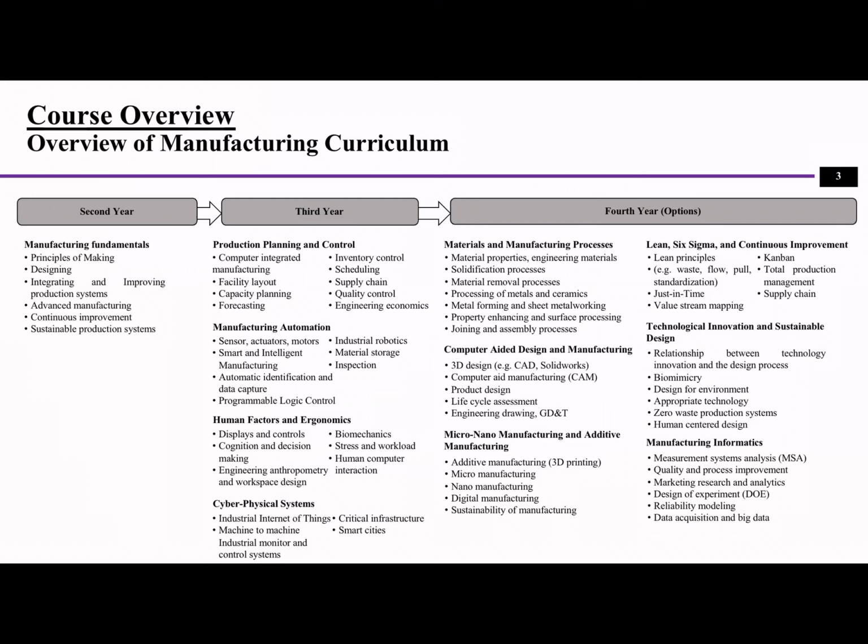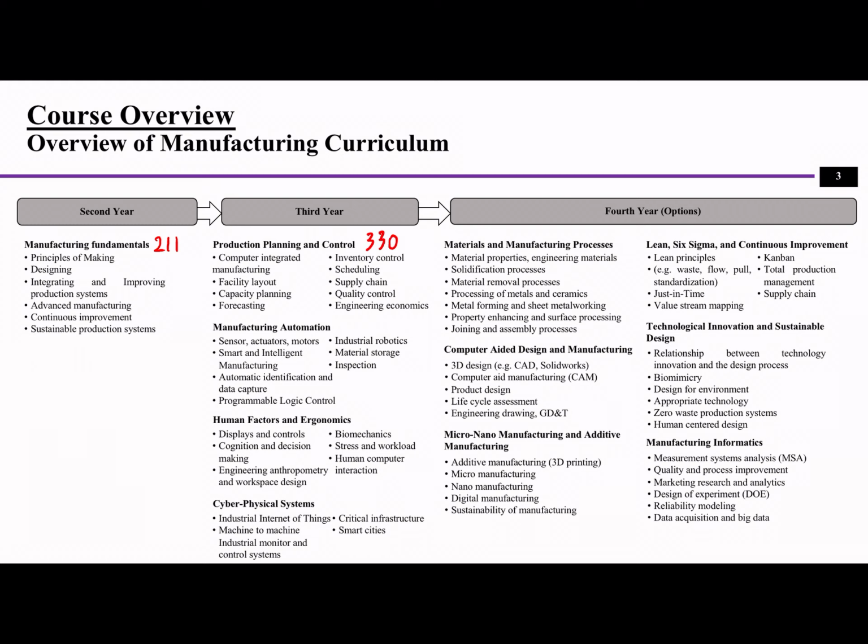First, I'll give a little bit of introduction about the course overview. So we have this manufacturing curriculum in SF, and you have already been through 2 years of manufacturing knowledge. In the second year, you had 211, mostly talking about manufacturing fundamentals, for example, how products are made, supply chain, and a little bit about continuous improvement and also different production systems.